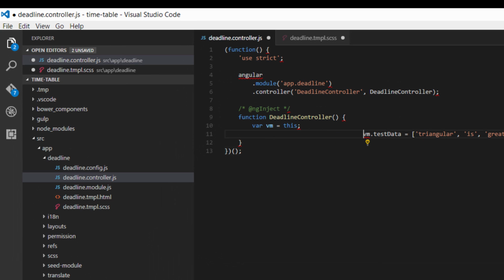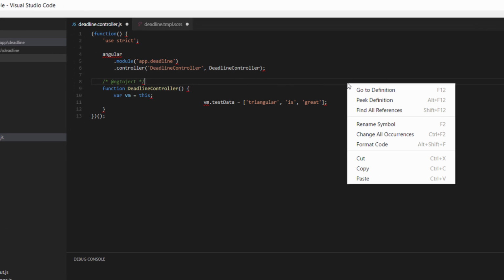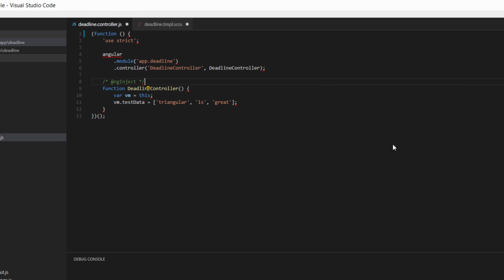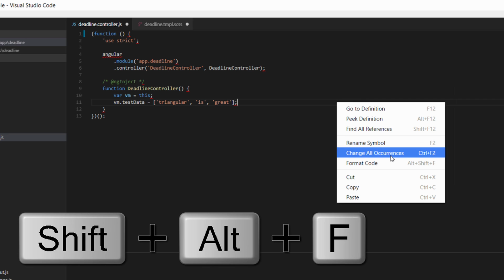And then I want to show you how the formatter works. For example, let's move this line to a pseudo-random position. Then we have 2 options to format this code: either with a right click and then select format code, or as shown here in the tooltip, we have the shortcut Alt, Shift and F on the keyboard.